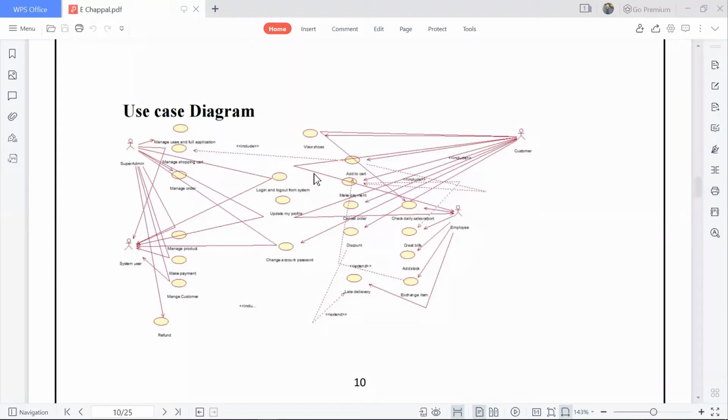There are some use cases we discussed above as use case templates, and there are some actors like super admin, system user, customer, and employee. Super admin will supervise the duties of admin, and the system user is basically the person behind the system who automatically updates customer profiles, manages the shopping cart, and checks the inventory.